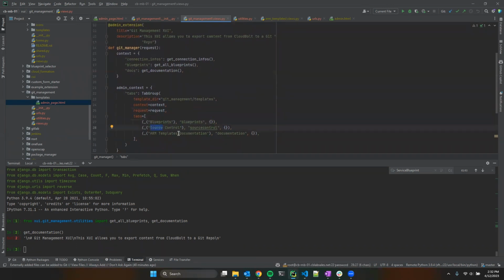Source control might be a good thing to do. I think we do want to call this source control, right? Or we want to call this git repo. We also need to figure out how to store the repo and branch information for our connection as well. So we'll figure that out here in just a second.